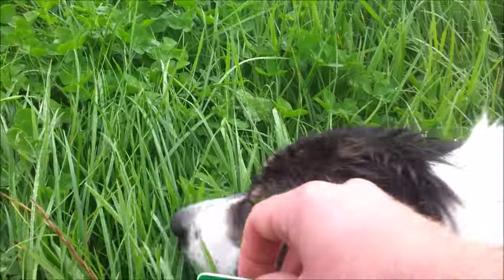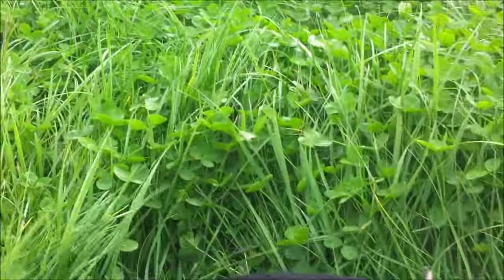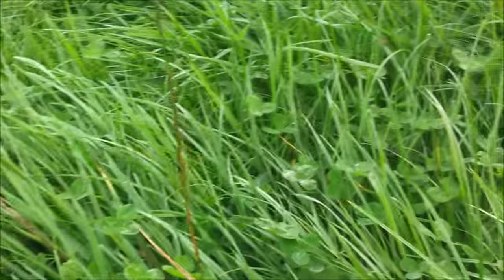Right, here we go. So the dog's trying to help me here. Bess, stay there, get out of the way, Bess. Lie down. Okay, I'm going to try and choose. Bess, I don't want to get rid of you. Right, I'm going to try it.